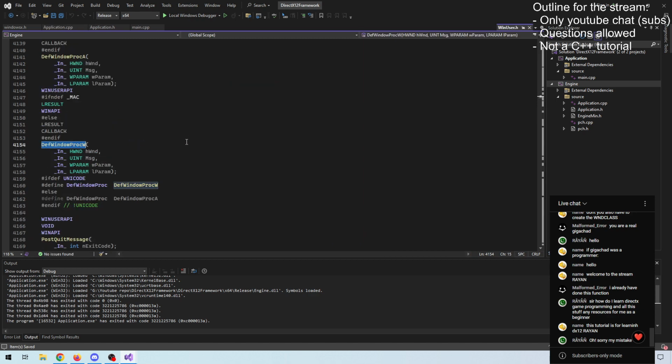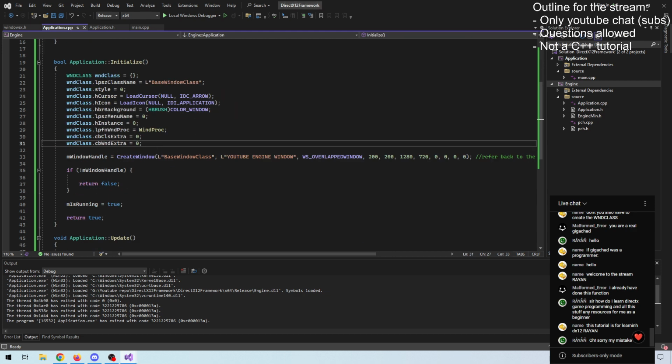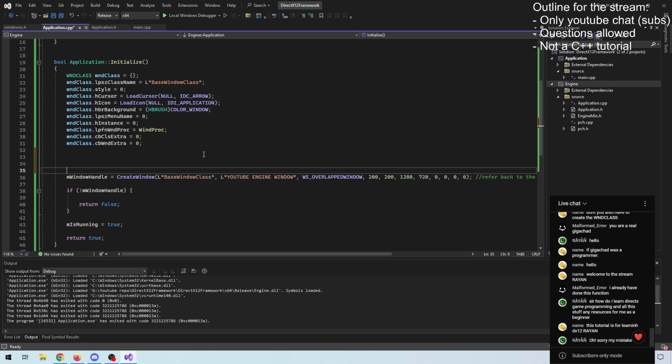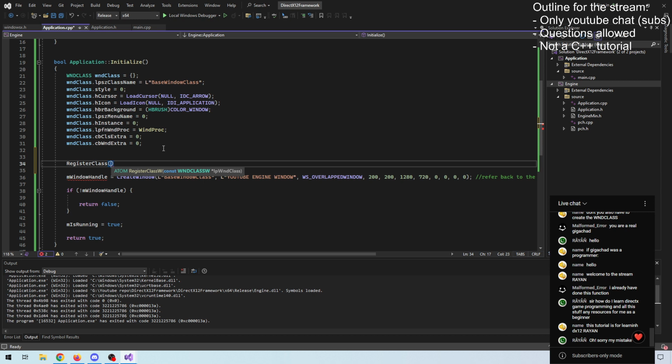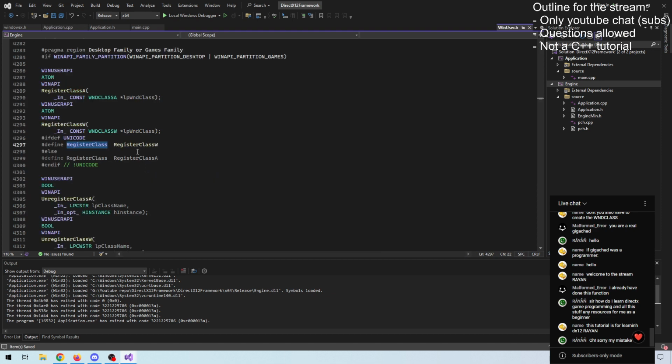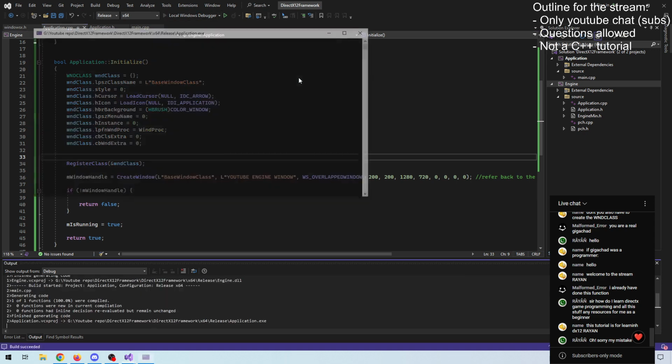Let's see, does it do anything particular? Okay, it's probably defined somewhere else. Anyway. Okay, the last thing we need to do is actually tell Windows that this class is available. We do that with the RegisterClass function with a reference to our window class here. That expands to something that we can't see. Let's compile this.